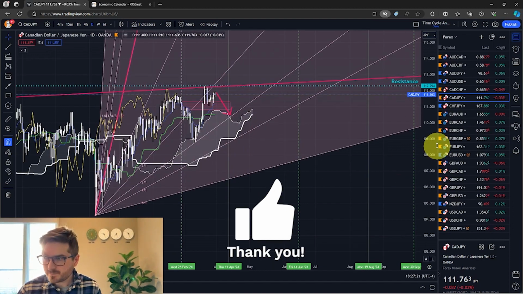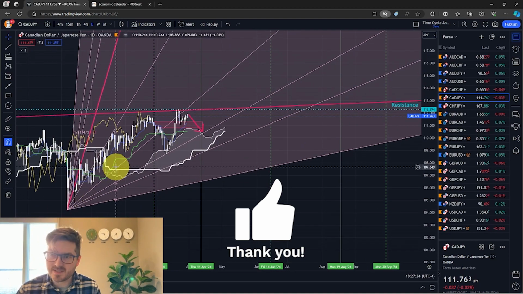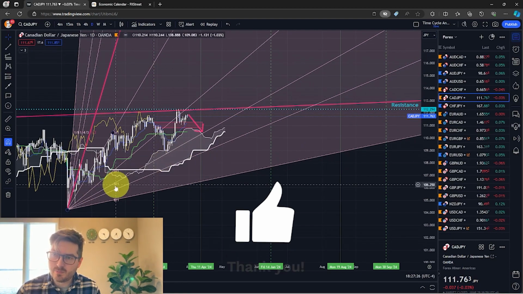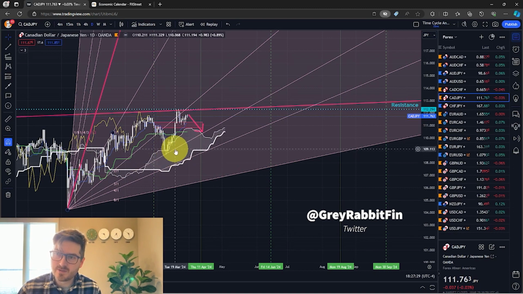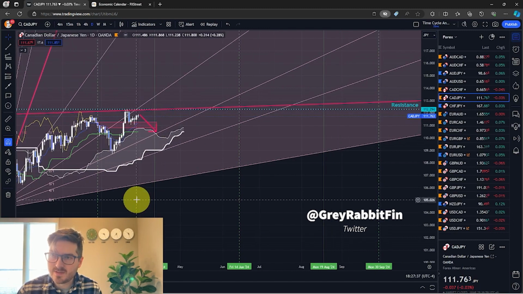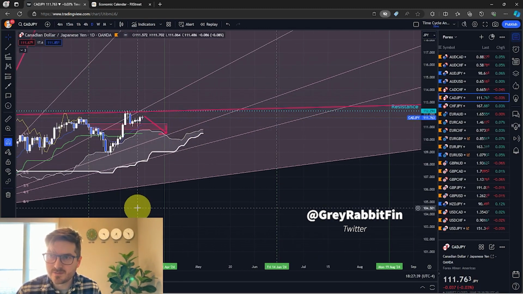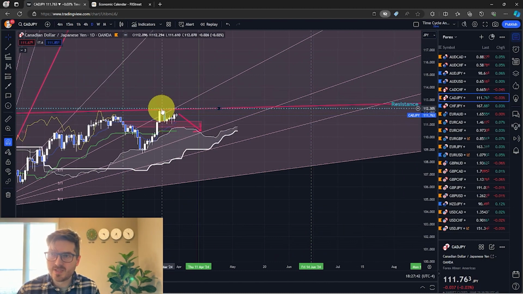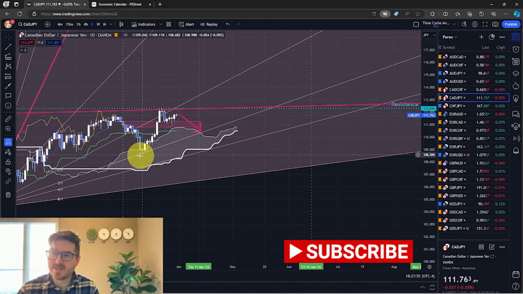I've got my drawings on, I've got the Gann fan here. We got supported on the 3-to-1 angle here, which is also Senkou Span A. Then we came all the way back up to this resistance level, and we got this spinning top doji here. Now it looks like we're getting rejected off of this 2-to-1 Gann angle, and here is another spinning top doji. If this is an N wave back down, I would be expecting to target this Gann fan line here, 3-to-1, on the Senkou Span A.